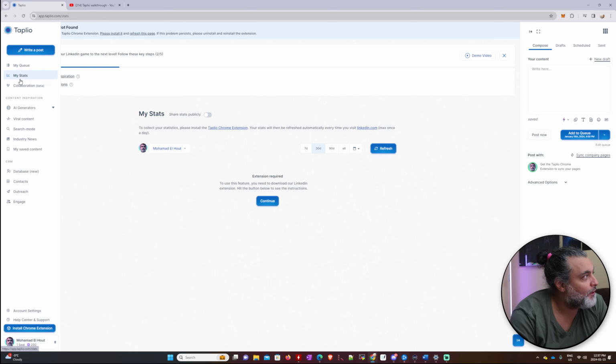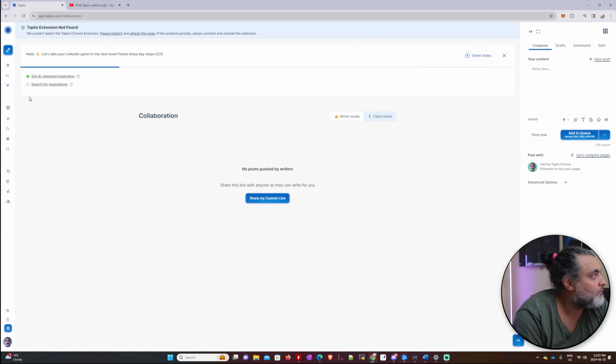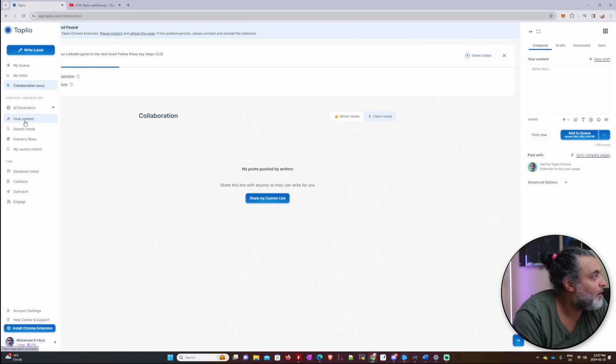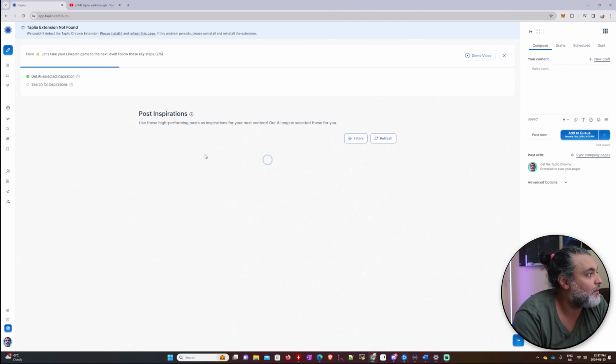And now if we go to another section here and try to figure out what we can do with it without relying on the Chrome extension, because of course I don't want to risk having my LinkedIn profile banned, so I advise you against it. I went to check out what other content is out there. So as you see here, it's still loading.